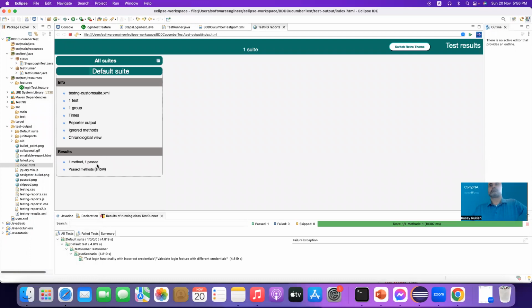One method, one pass, okay? Actually, one method here means one test case, okay? Now, actually, we have just one, so it's not showing much.